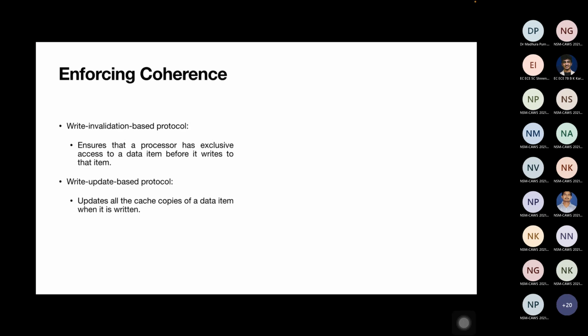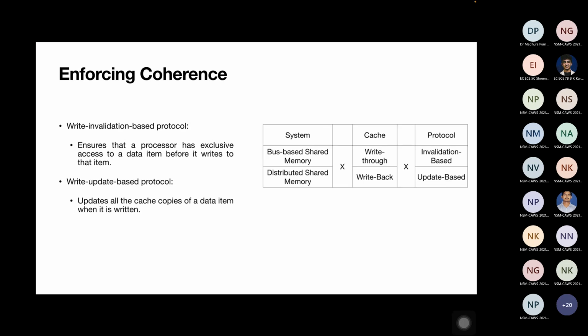Now, any protocol we design for a bus-based shared memory system is typically called a snoop-based cache coherency protocol. And if you are designing a protocol for a distributed shared memory system, it is called a directory-based cache coherency protocol. And the moment we are dealing with multi-core systems with a shared memory, we are going to have a coherency protocol, because typically in any multi-core system, caches are going to be there. And once you have caches that are private in nature, data is automatically going to be replicated, and data inconsistency or incoherency will be there. To deal with that, you need to have a coherency protocol.